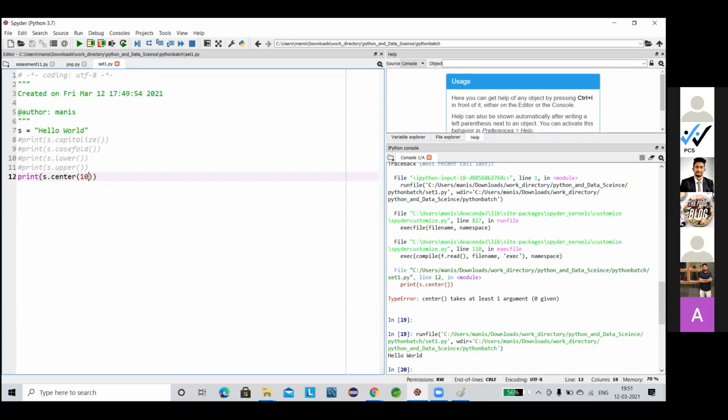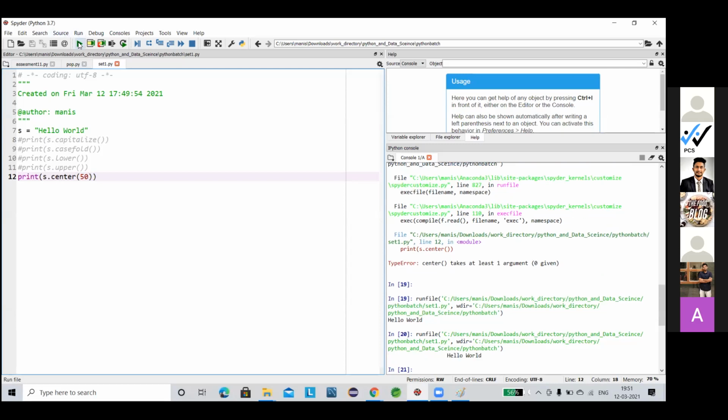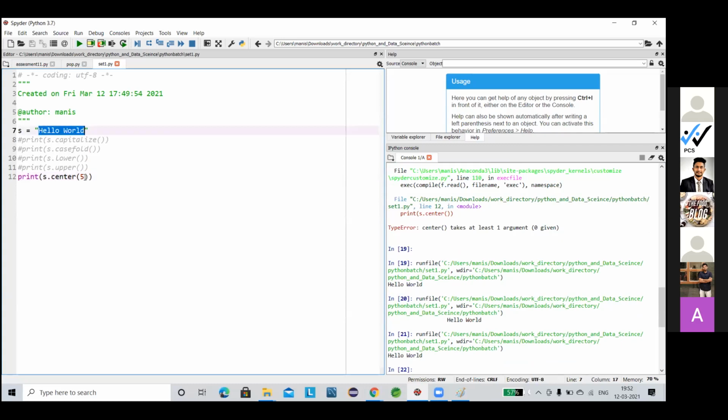Okay. These are 50 characters, and my hello world is now in the center position. So the first argument of center is how much space we need. Now if I provide 5, there will be no effect, because the length of the string is greater than the parameter we provided. So the parameter should be greater than the length of the value.